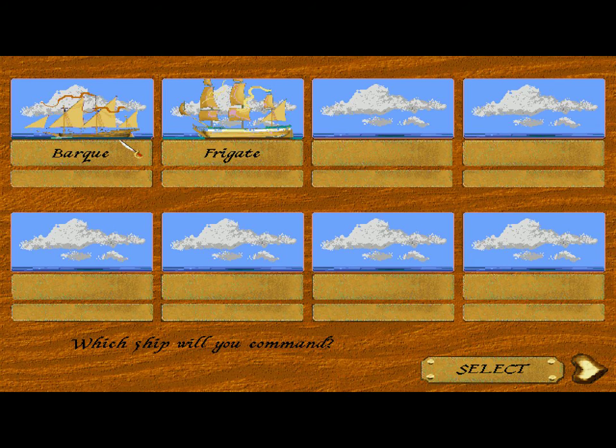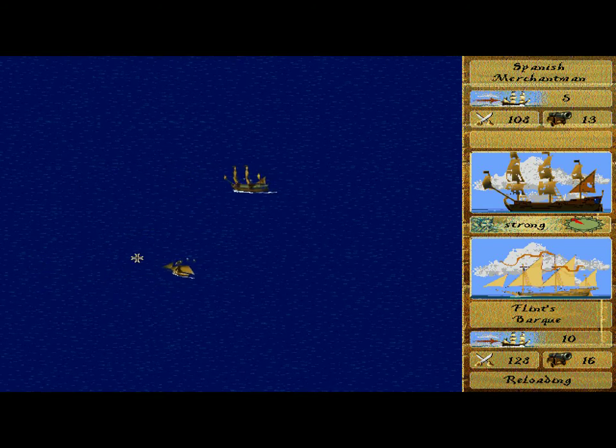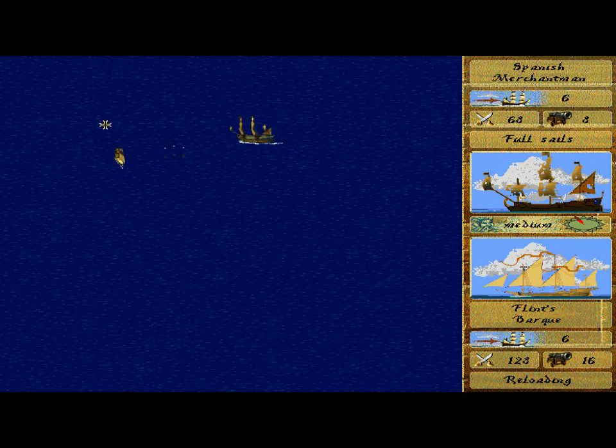Sail ho! Another ship. A merchantman. Flying Spanish colors. Let's take out that merchantman in our bark. Yeah, the merchantmen tend to have larger crews. They're more formidable in combat. There are pirates who have merchantmen as their flagships. They're not bad ships, and they have a very large cargo capacity, which makes them quite good for plunder.